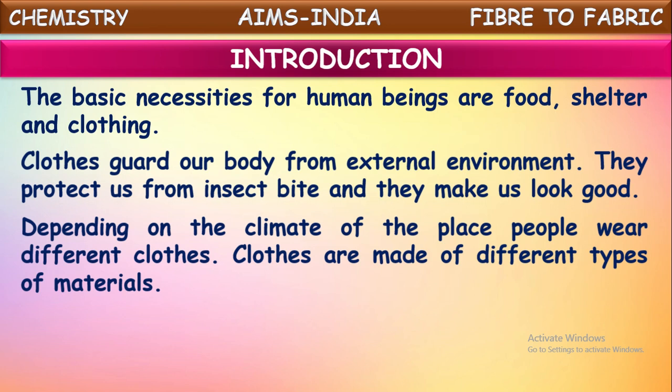And the people who are living in very hot areas like desert areas wear very thin, very loose clothes. And even they wear clothes which can absorb moisture very easily. In that way, based upon the climatic conditions of a place, the clothes worn in that area will be different. And clothes are made up of different types of materials. People in areas with different climatic conditions wear different clothes, and these are made from different materials.